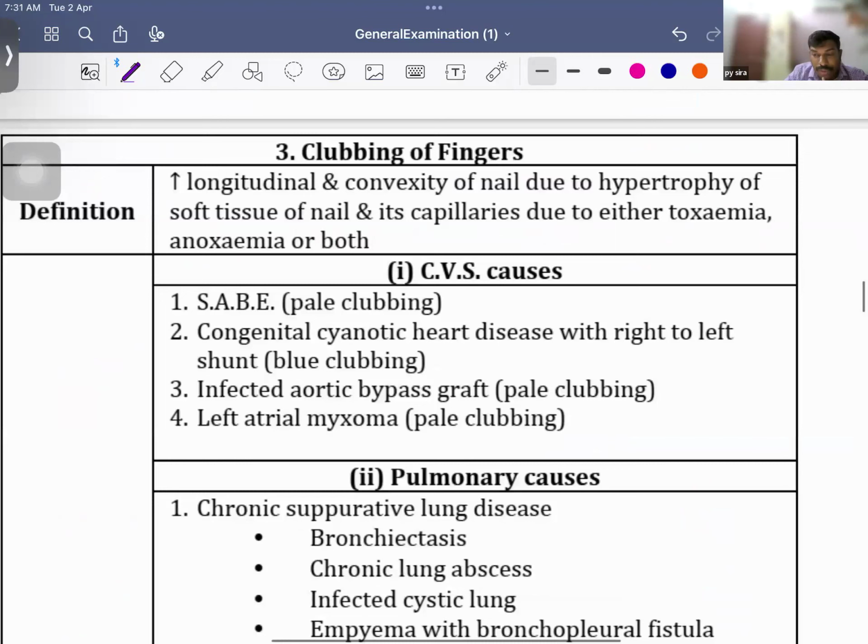So this is for today's topic we have finished, okay? So நம்ம வந்து அடுத்து என்ன பண்ண போறோம்னா, நாளைக்கு வந்து ரிமைனிங் பார்ட் ஆஃப் ஜெனரல் எக்ஸாமினேஷன் டிஸ்கஸ் பண்ண போறோம், okay? So general examination முடிச்சிட்டு we will go into the system. நாளைக்கு ஒரு system we will try to complete, okay? So clubbing இருக்கு, lymphadenopathy edema, இது மூணு முடிச்சிட்டு we will go into the system first, okay? We will start tomorrow with RS, okay? RS வந்து ஷார்ட்டா இருக்கும், so we will try to finish it, okay?